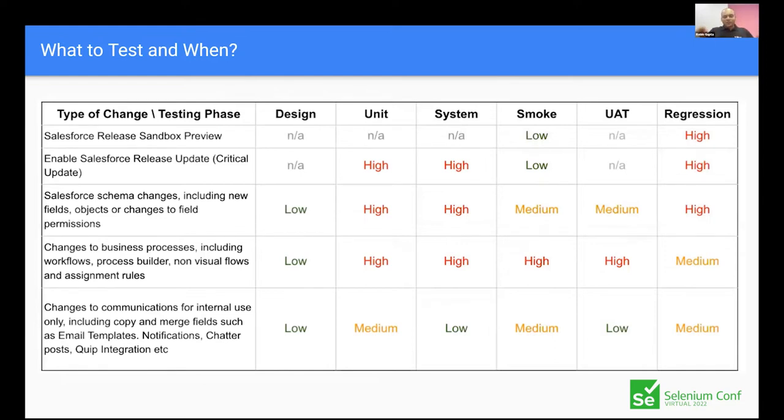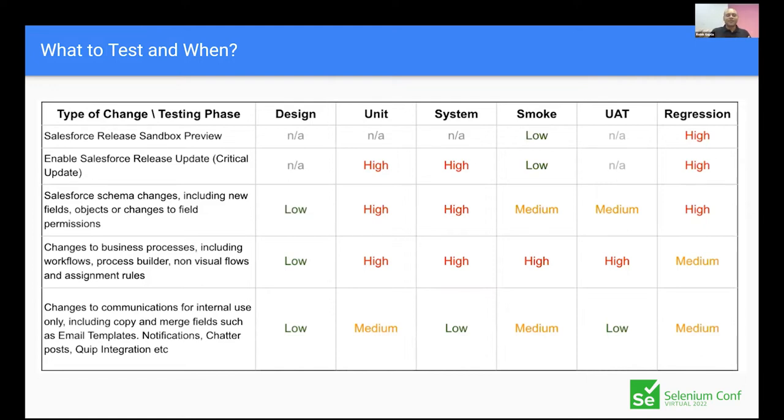So I've got a small table. It's very representative. This is not the golden test strategy for every Salesforce application ever, but this is more like a blueprint or a starter kit for you to start looking at things from a new perspective. So we have the first column: what is the type of change or what is the trigger? What is the event for you to start testing some of the pieces that you have in your application under test? And then on the right hand side, we have the layers where you should look at them. The third element in this table is low, medium, high. So when this happens at this level, this is a high risk, or you should definitely look at this. This is not applicable, and so on and so forth.